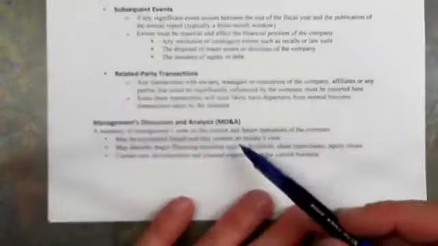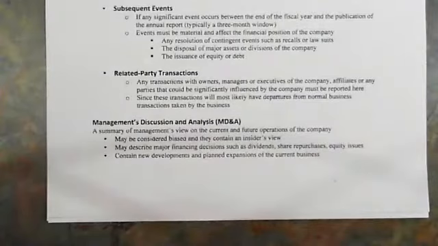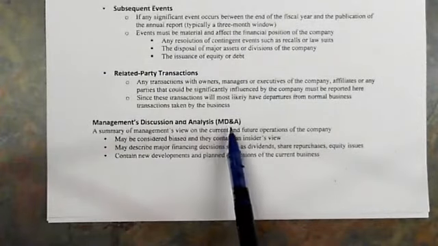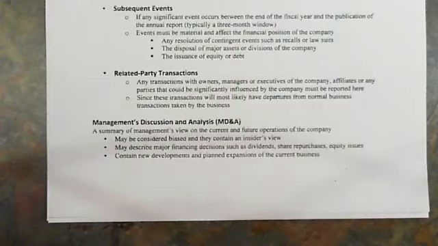Separate from the footnotes is management's discussion and analysis. It's abbreviated the MD&A. It's just the summary of what management thinks about the current and future operations of the company. It could be considered biased. They contain an insider's view, so they are valuable. You do have to take them with a small grain of salt because the manager is going to typically describe things as pleasantly as possible.